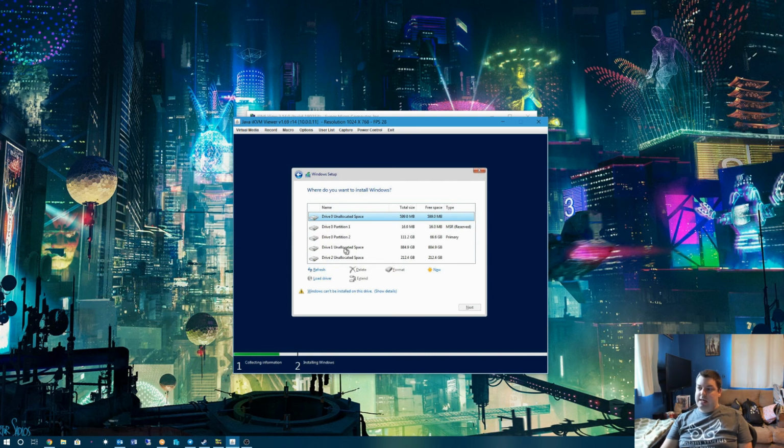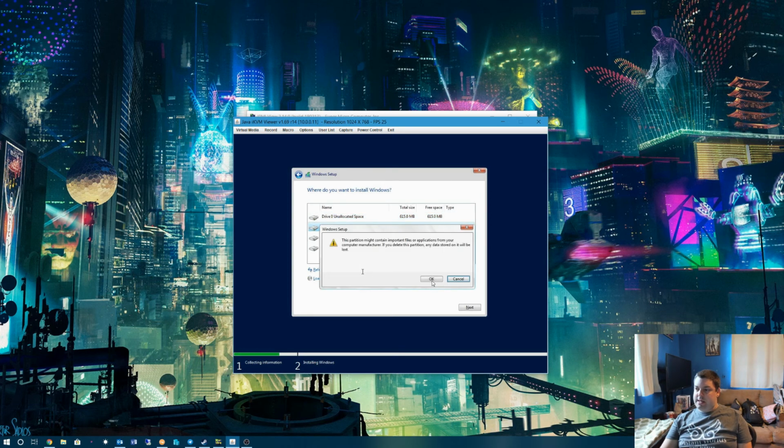As you can see, drive 1 is about 1 terabyte. That's our Western Digital array, and then drive 2 is about 212 gigs, and that is our 120 gig dual SSD array. So this one, drive 0 here, is going to be somewhere around 120 gigs, and this is our 120 gig host drive.